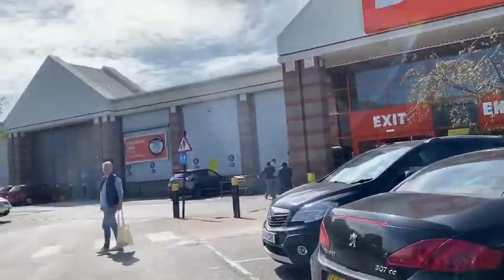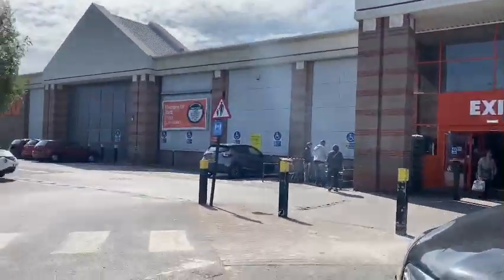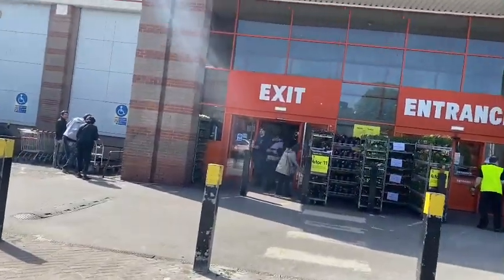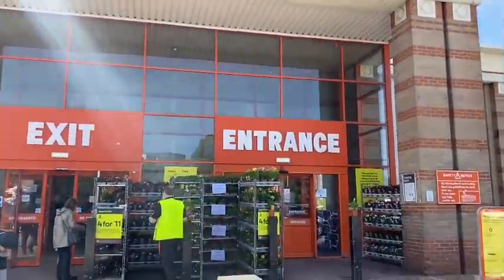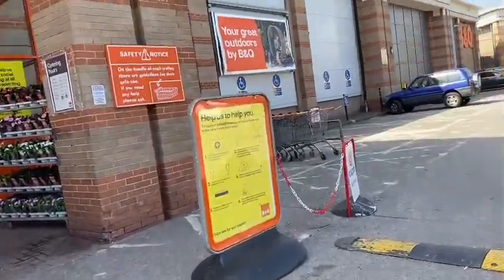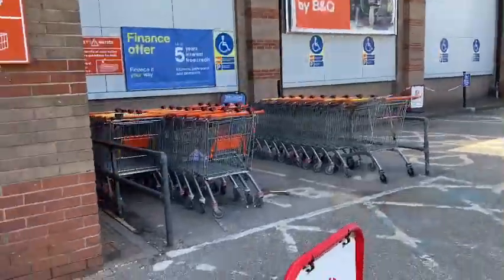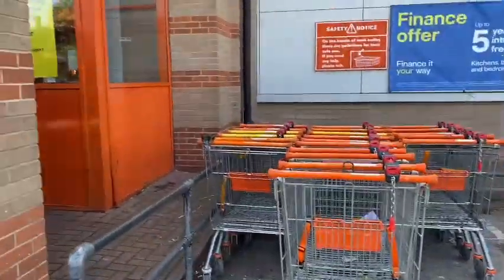Okay guys, let's go into B&Q. I don't know if I should get a trolley. I don't know if they have a basket inside. Maybe I should get a trolley because I'll be getting a few paints. There's the trolley over there, so let me get a trolley and then we'll go inside.